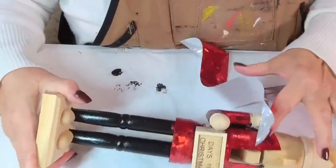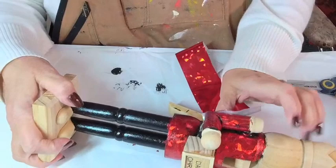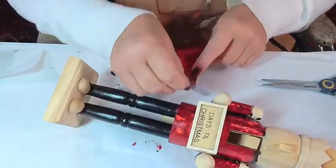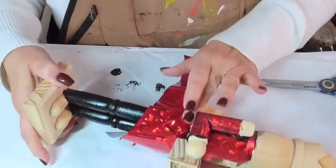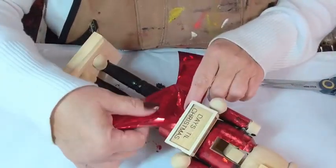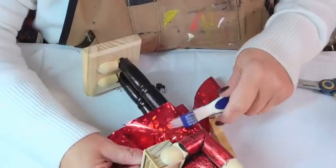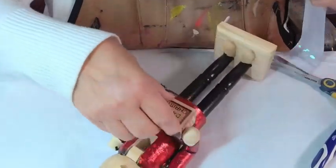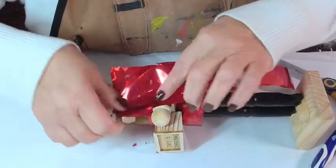So I'm going to take this and go around the collar and catch some of the spots that I missed yesterday. Fill it all in because, yeah, I didn't do a really perfect job yesterday, that's for sure. I missed a bunch of stuff. So I'm just taking the red and wrapping it around, trying not to get it stuck to the legs, which also have foil adhesive on there, but we're going to use a different color on there in a little bit. And this one is such a super easy release foil. Really nice to work with. Very little difficulty in getting it to do what you need it to do.